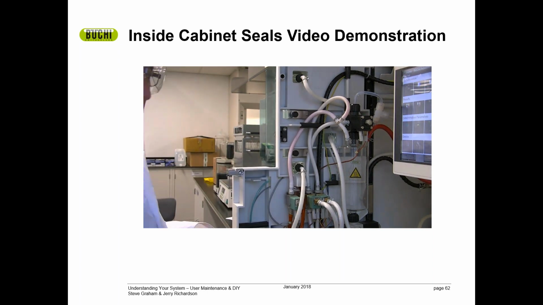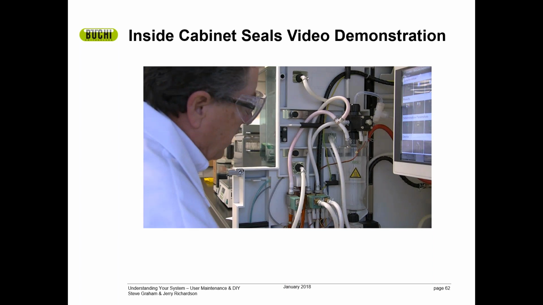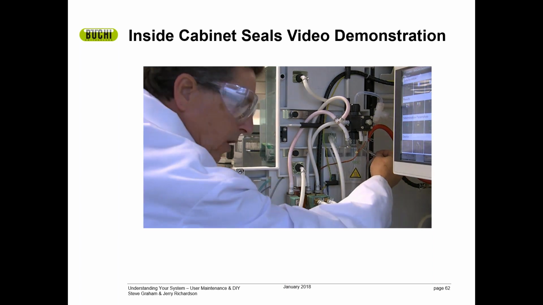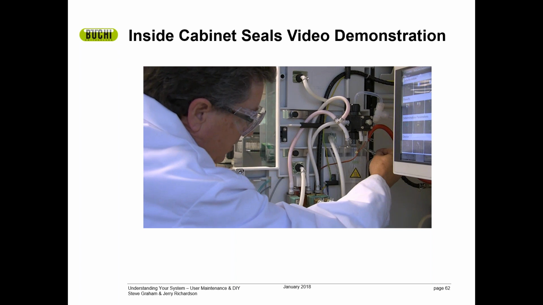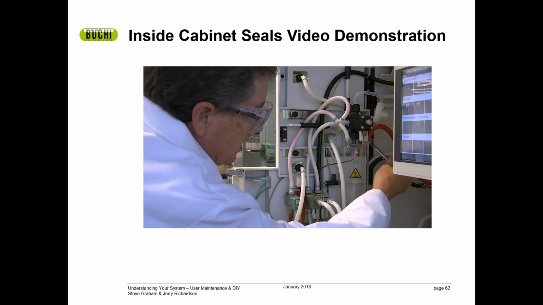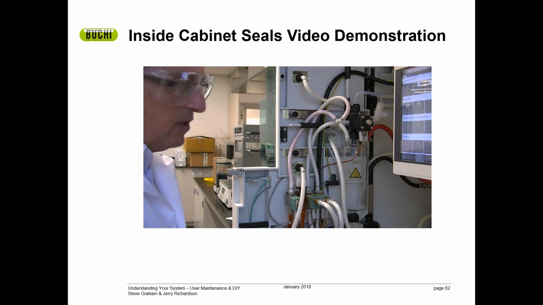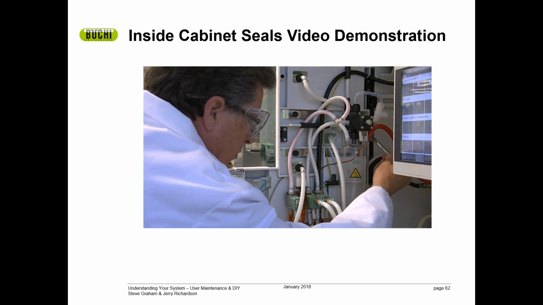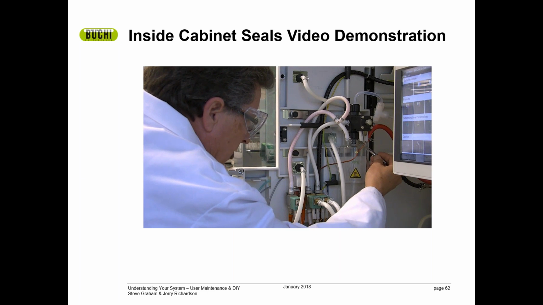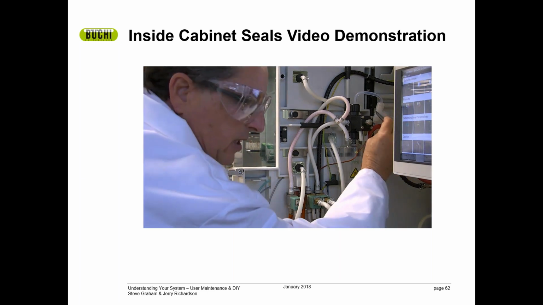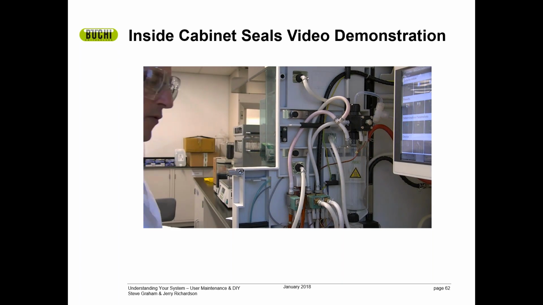The other seal that's very important is located at the back of the splash guard connected to this T. It's not easy to see that on this video, but it's very apparent when you open it up. There's a seal back here at the back of the splash guard connected to this T. All of those need to be nice and tight.